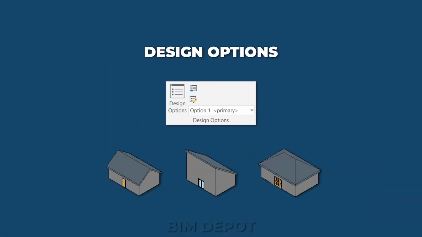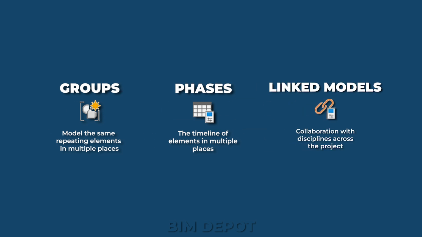So design options are a unique feature within Revit. They're unlike groups, phases, or linked models. Those are all great in their own way, but all these different tools are good for their specific tasks. Design options are for exploring alternative layouts or concepts within the same space. Groups are for repeating the same design in multiple places. Phases are more of a schedule timeline within a project, which can show existing, demolition, and new construction, not necessarily different iterations. And linked models are more for collaborating across disciplines or buildings, or even showing site context within your building model. So when you're thinking about design options, think about design iterations.